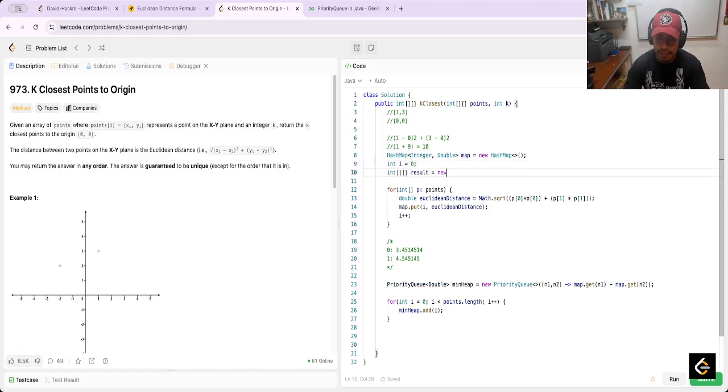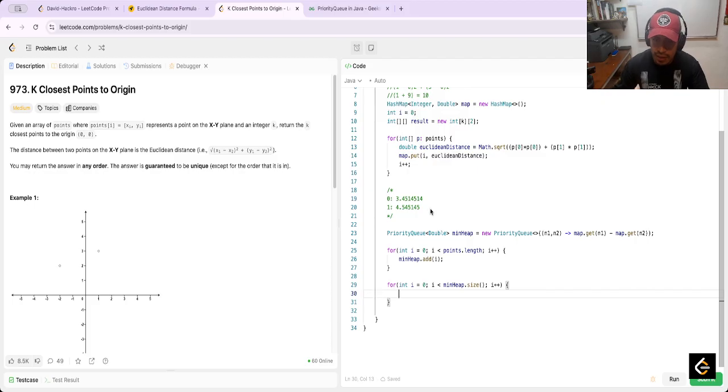It's equal to new int, in this case the size is k and 2, and here is Integer. i equals 0, i is less than minHeap.size, i++, and here I can set that result in the position i equal to minHeap.remove, and that's it.